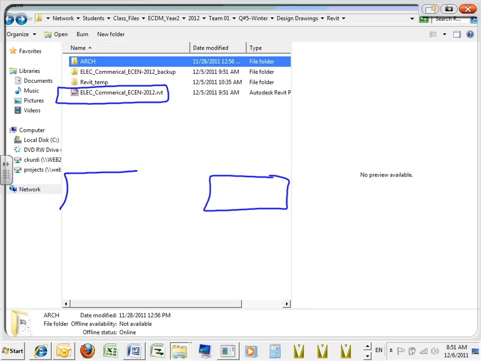Here's Chris and here's Nick. Here's Chris and Nick working on a central file. Every time they have to open it, let's start with Nick. Nick, you open the central file, so you open Revit first. Click on Revit, and Revit will fire. Under open, file open, you go all the way to this file and you open it.